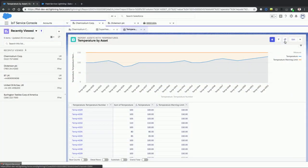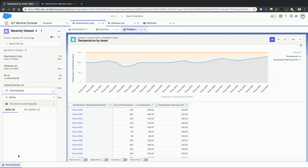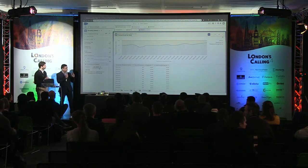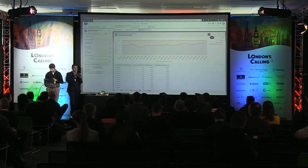And this is happening because there was a threshold on Salesforce saying that the temperature of this particular boiler cannot be over 150 degrees, for example. As you can see, I was working on something else, and automatically we have a new case that was just opened because we passed the threshold. Now, this is cool because Salesforce IoT can actually receive information from the device and combine it with what is on Salesforce. This was the non-linear functionality we were talking about, of the IoT capability.